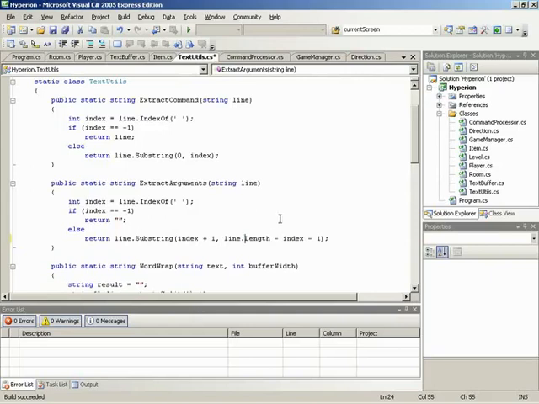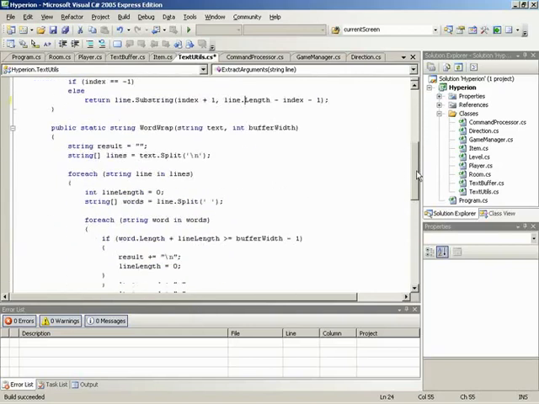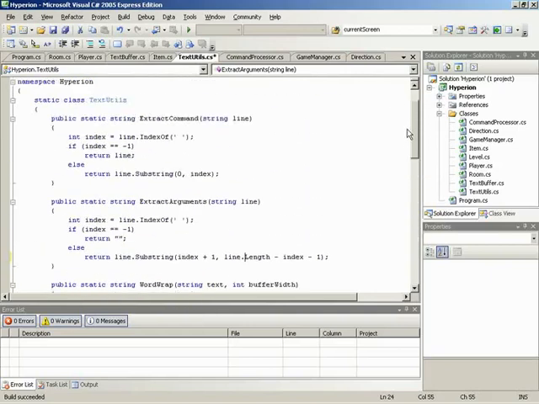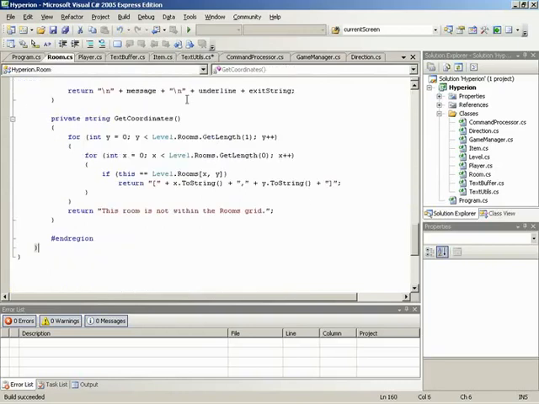Now, let's find a string somewhere. Because this will not work. Give me just a second. Actually, let me jump over to Room, because I believe Room has... There we go. All right, so let's say that we ended up with a return string here that ended up so long that we wanted to go ahead and put in a return and then tab this over.